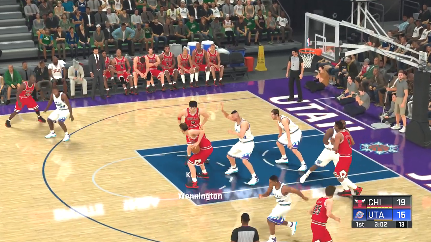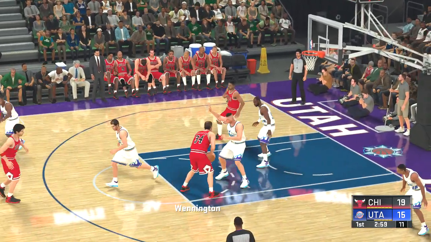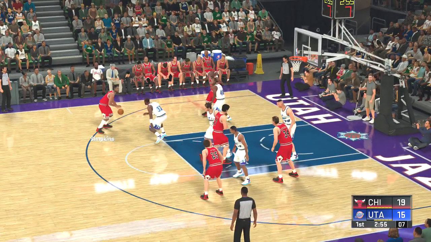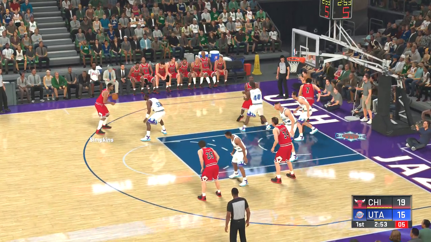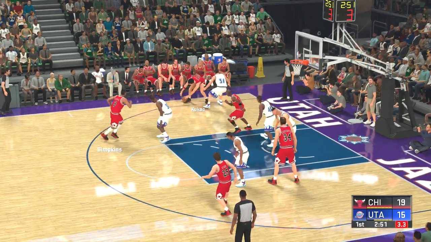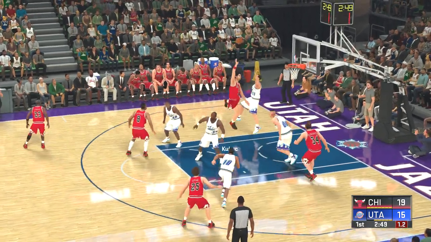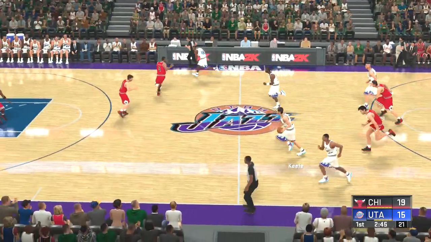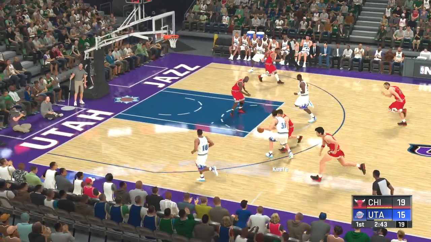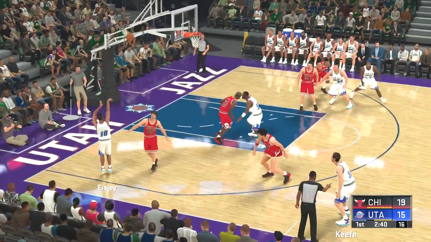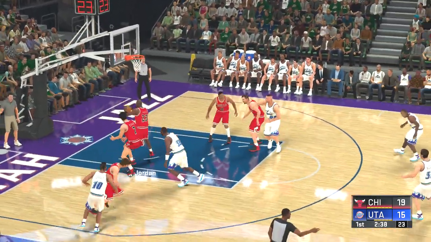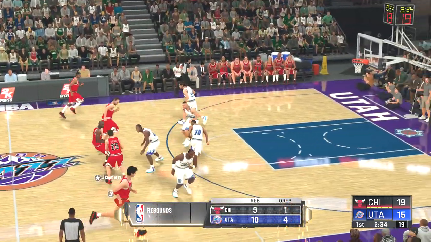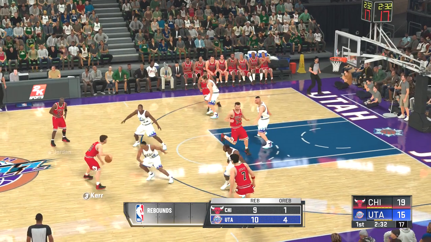Kukoc passes to Wennington. Here's Simpkins. Shot clock at 6. On the wing, Kukoc. Rebounded by the Jazz. To the wing on the left. Here's Isley. Jordan with the rebound. Yeah, they got that one, but early on, it's really been a struggle for them to secure that defensive backboard.